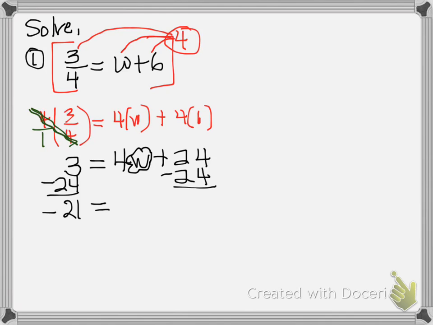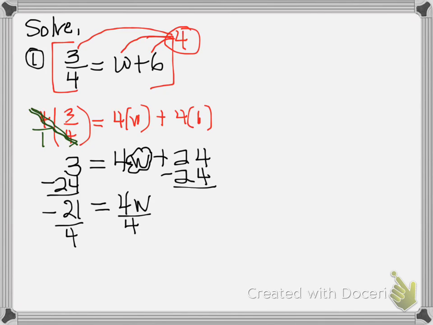$21. So that equals 4W. And I told you I'm going to get a fraction in the end. Y'all see it? You see what the fraction's going to be? Yeah, it's going to be a crappy fraction, but it doesn't really matter. So I'll divide by 4, and there's the answer right there.